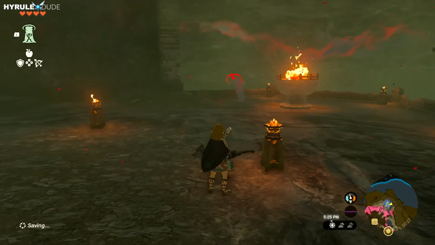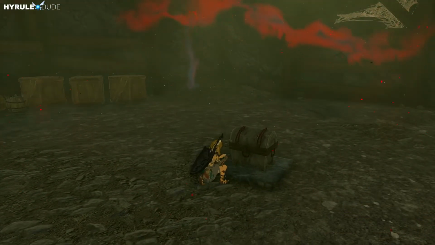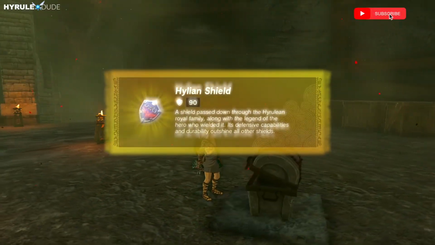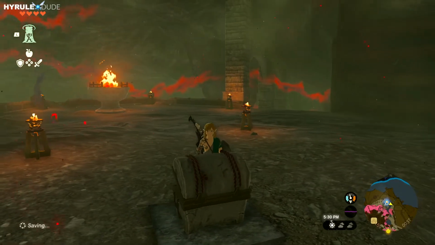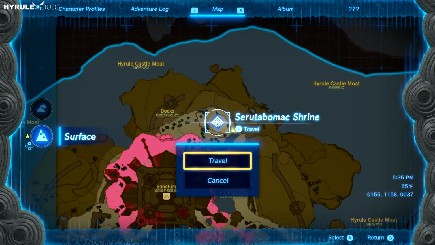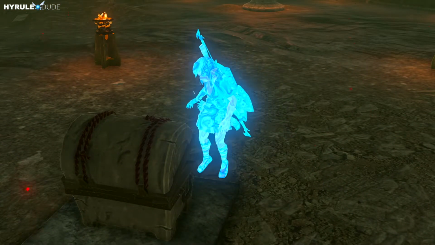All right, ladies and gentlemen, there we go. We officially have the Hylian Shield, which is a really, really powerful shield. And this is the only place that you're going to be able to get it unless you buy one. So from here, let's go ahead and transport over to the shrine here at the castle called the Saruta Bomac Shrine.